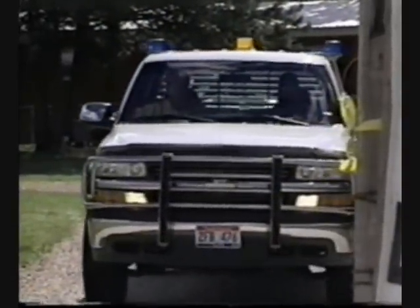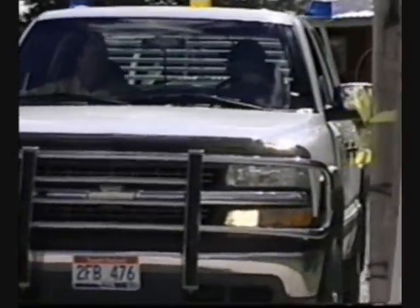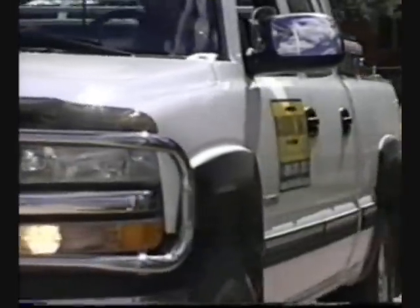Okay, we want to invite you along on a ride with Captain Sabo and I into the Klondike area. This region in the Black Hills was an area where the fire was most intense. We're going to meet some of the residents in this area and see their homes that were saved by Barricade Fire Blocking Gel.